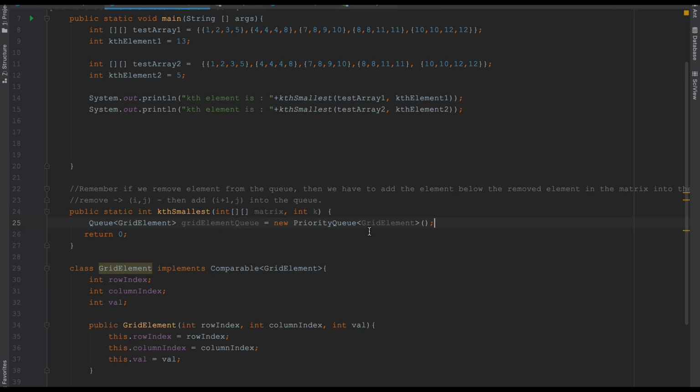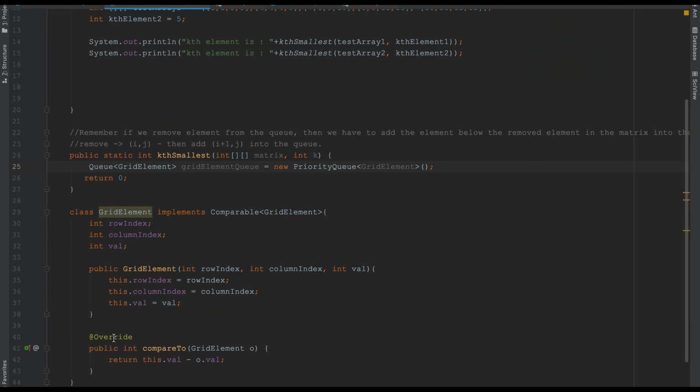Basically it will have grid elements, and the grid elements are already comparable, so the elements in the queue will be sorted according to this comparable implementation.